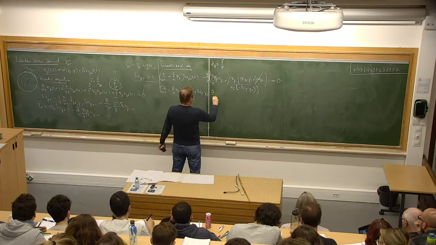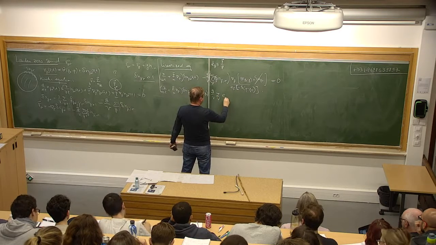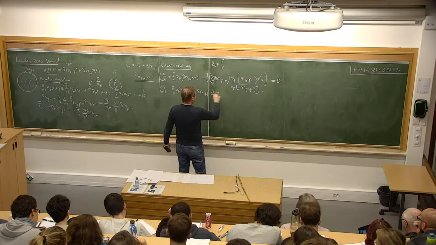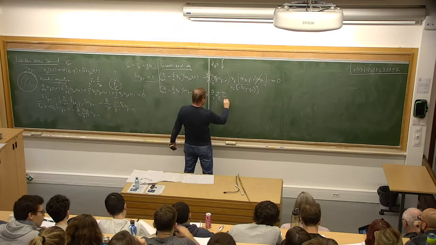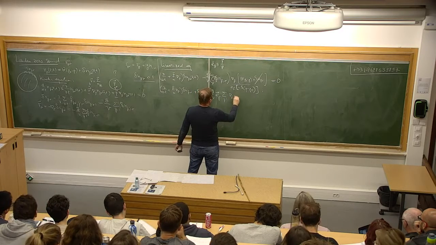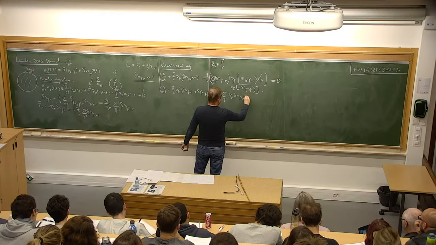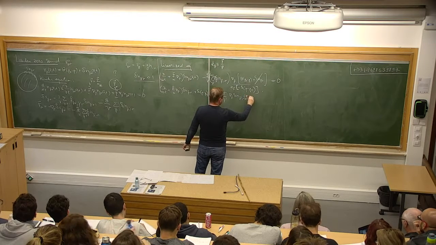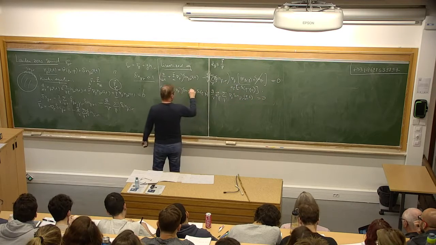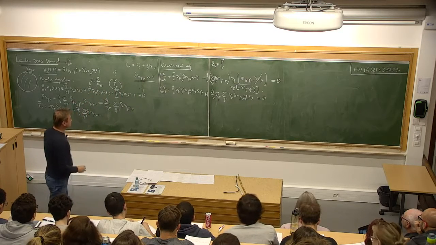g over volume, sum over p prime. And now I will have EP, or maybe I should write EP outside. EP, that's not confusing. And then I will have sum over p prime. And here I will have gradient over r, delta n p prime minus sigma. And it also depends on r and t. Yeah? Just put it here. And it all equals 0. And here also r and t. So now we have to solve this nice equation.